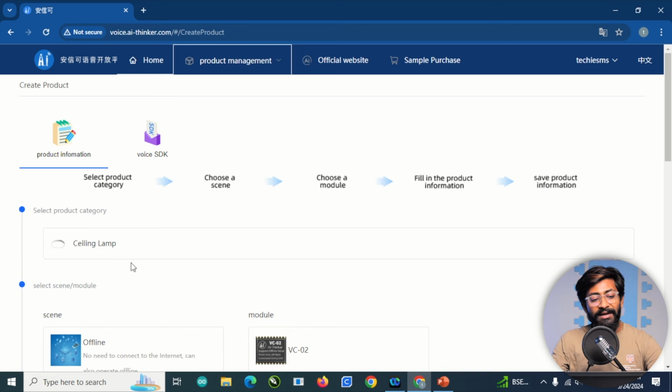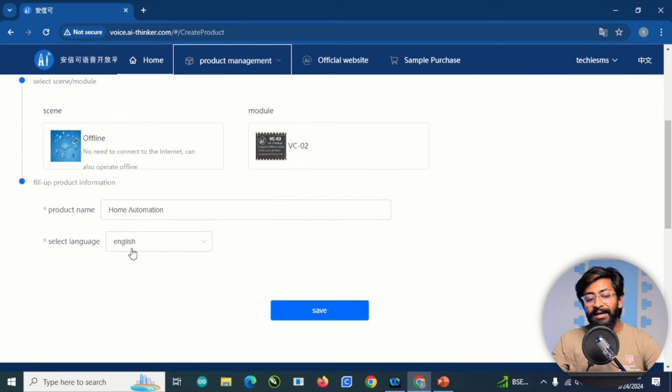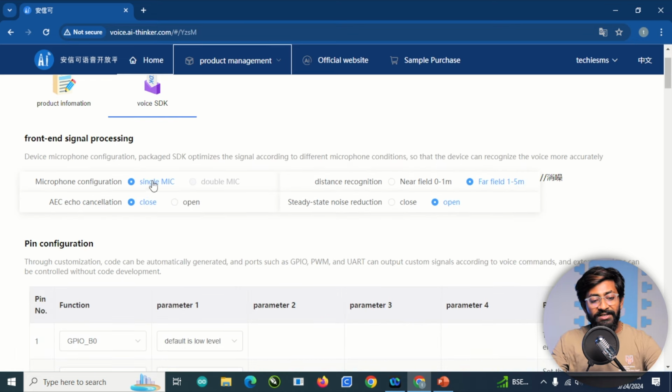Okay, so here the product category is the ceiling lamp, same as before. Scene is offline again, product name and language is selected. Then in the voice SDK, what we did here is we have put the configuration as single mic, the distance is far field. The AC echo cancellation is closed while the steady state noise reduction is open this time.